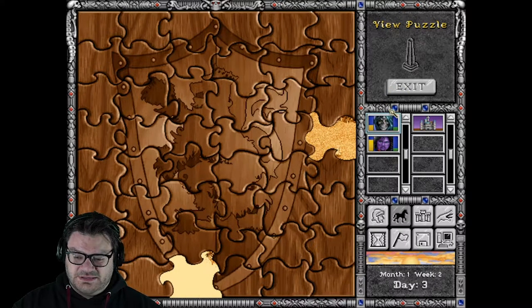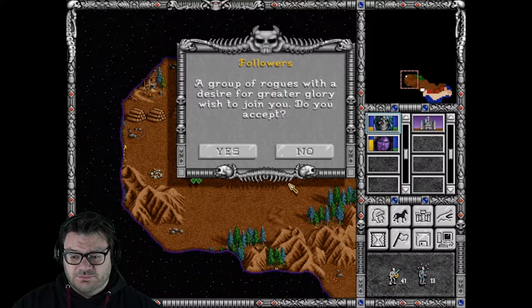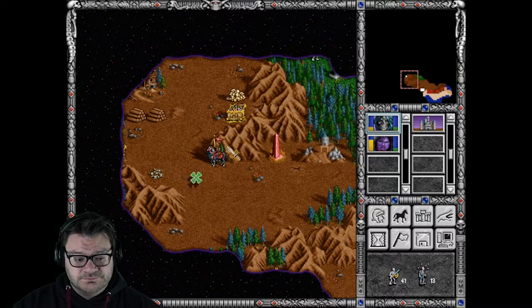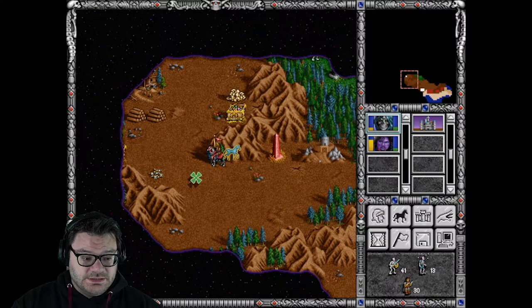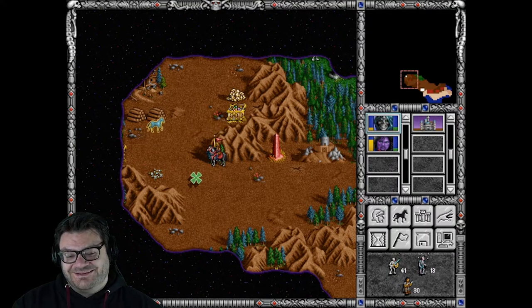What is down here? I don't know what that means. Why is it so bright? Group of rogues that desire for greater glory wish to join you. Except, sure, actually. I'll take him. Lister of Smeg, time flies and you're having fun? Absolutely. Purple Jack Black.